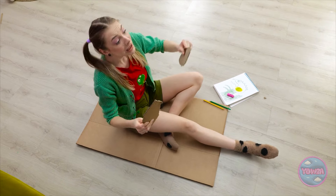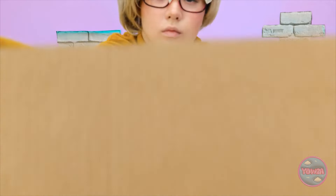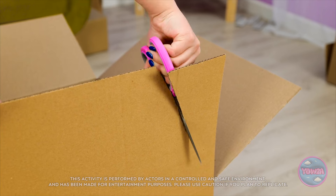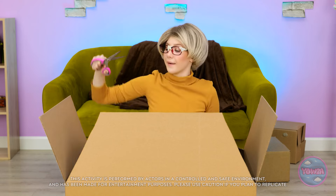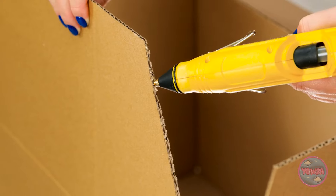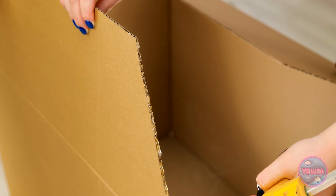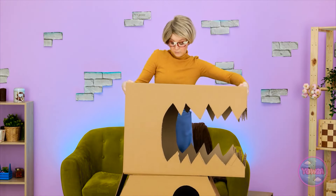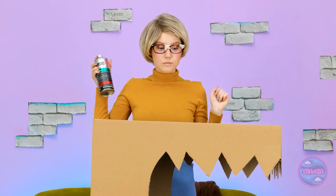I wish there was something I could do for her. It's too expensive. I can't afford that. Maybe I can make something instead. All I need is some cardboard. I'll start with this big box. I'll grab my scissors. I'll make a diagonal cut across this flap. I'll go down to the corner. Then I'll do the same on the opposite side. Then it's time for the glue gun. I'll apply glue along the edge. Now I can stick these flaps together. I'll make a hole right here. I cut a second box to look like a dinosaur's head. This can go on top. I have to paint it. Green is the perfect color for a dinosaur. And spray paint really speeds things up.